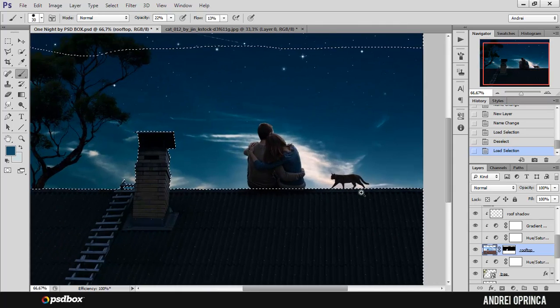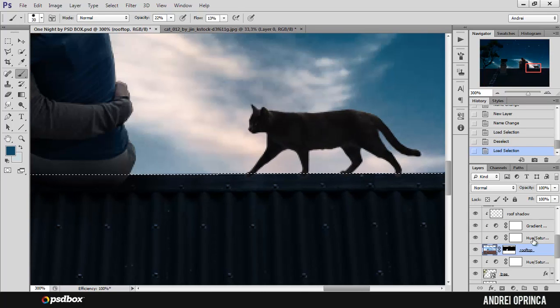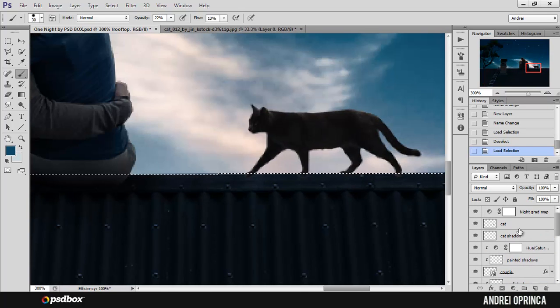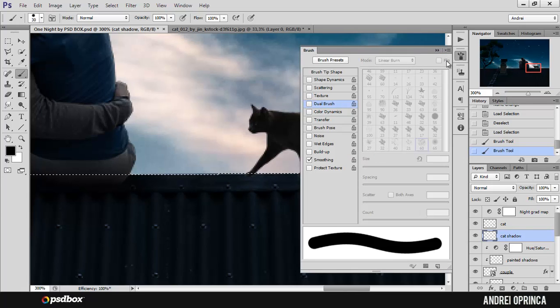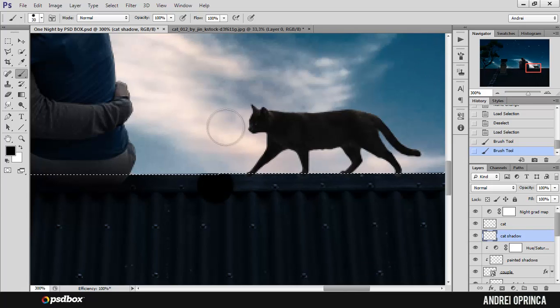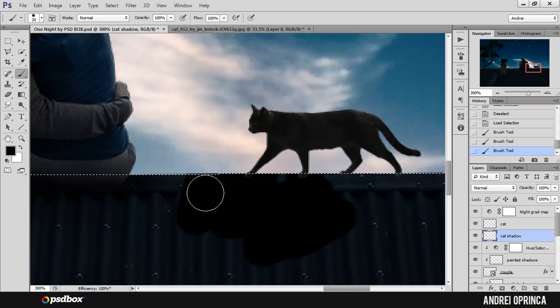I'll zoom in and, with the selection still active, go back to the cat shadow layer and paint with black. And just to show you that I'm only painting on the rooftop, I'll change my brush back to normal. You can see that I'm only painting there because I'm restricting the area with this selection.